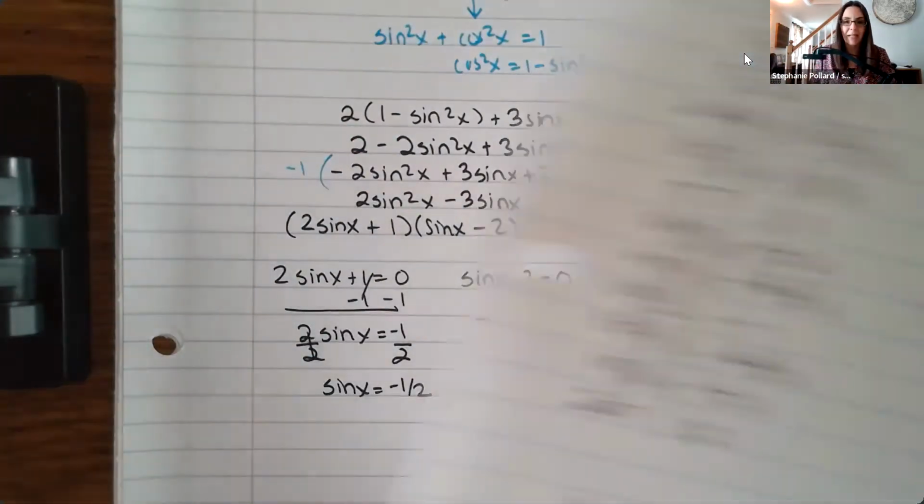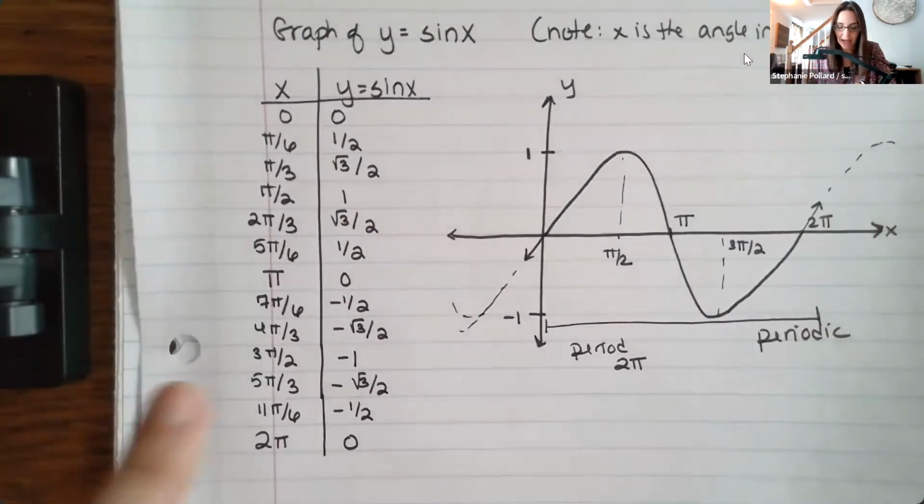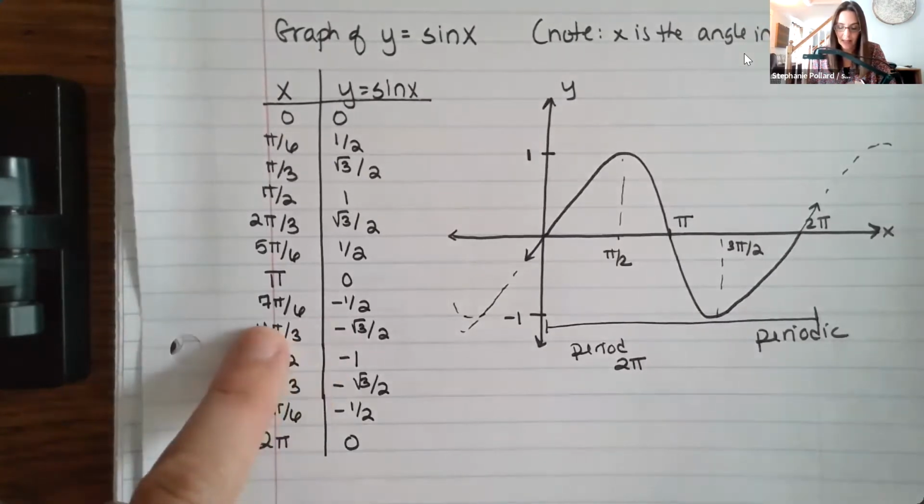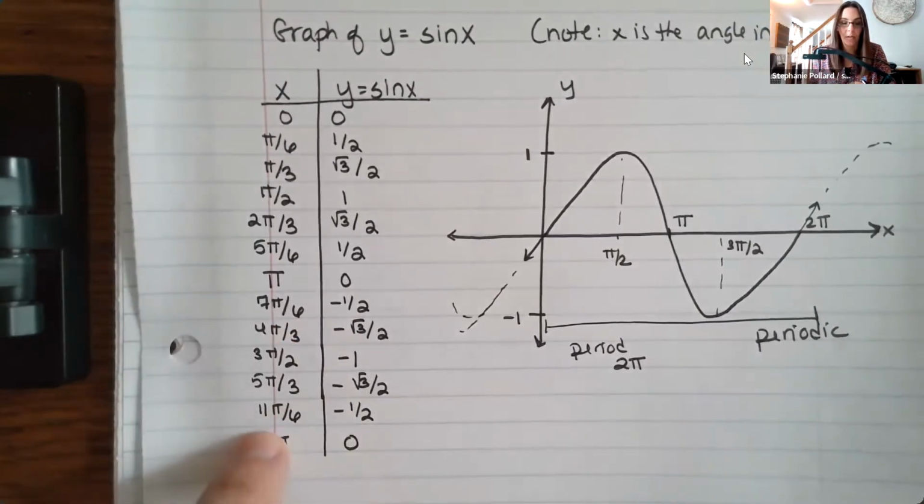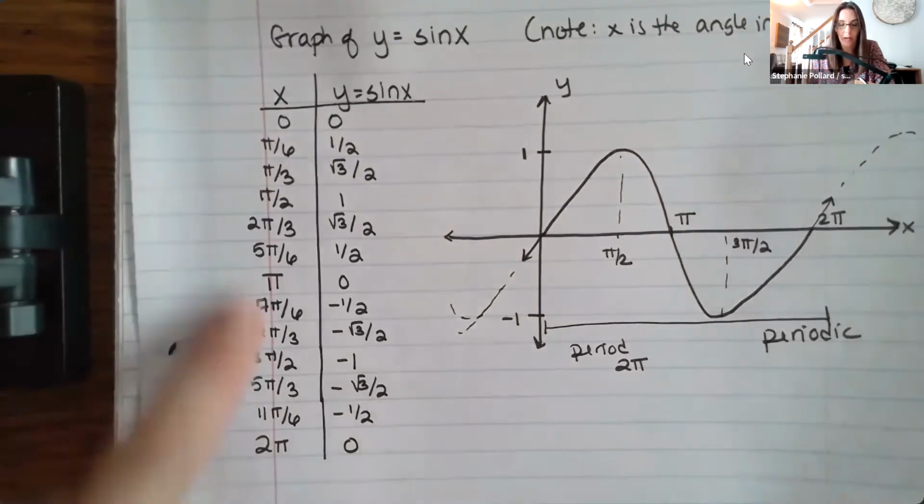So I'm using my notebook here, but this is why I encourage you guys just to kind of keep little note cards with you or use the inside or outside cover of your notebook, and then you have this stuff easily accessible rather than flipping through like I'm doing now. So I have my sine chart. I'm looking for negative 1/2, so I see it there, and then I also see it here. So those are going to be my 2 values, and here is between 0 and 2 pi.